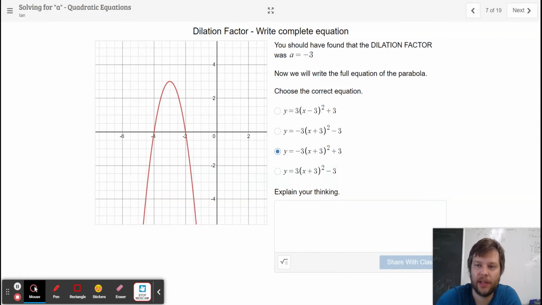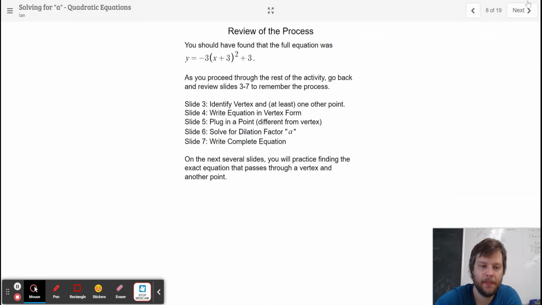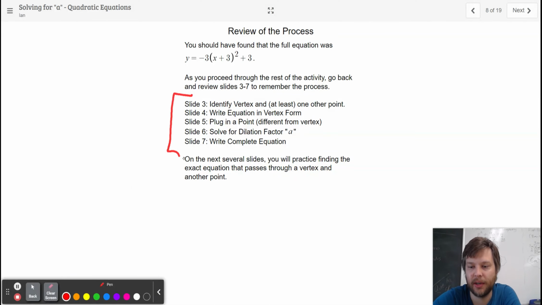So in those slides, I broke it down one step at a time, and I spell it out here what the different steps are. You can always come back to these slides and review it over and over again until you have it down. You should also write it down in your notebook so you have it step by step for you when we're doing the test.